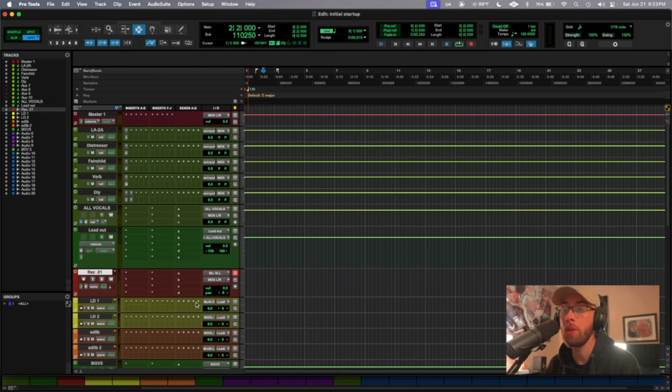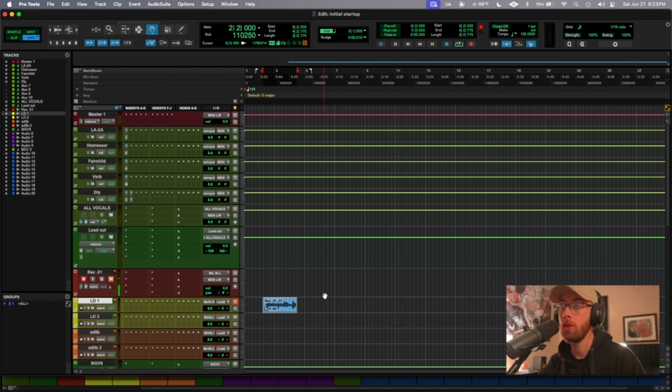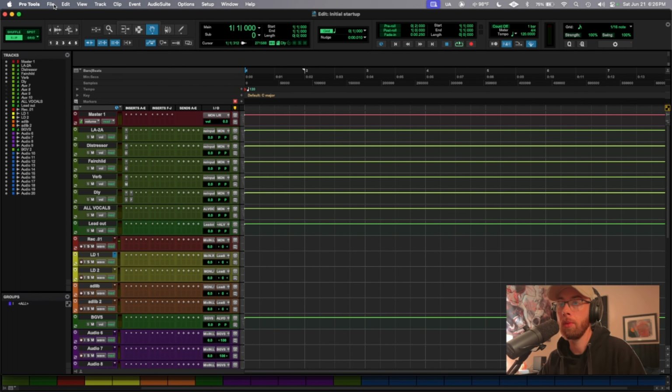And then you will record on your record track, and then you'll just drag it down. So let's say I'm recording some vocals. All right, cool. Then we're gonna hit Command 4, get the hand tool, drag that down, all set up. This is a recording template.